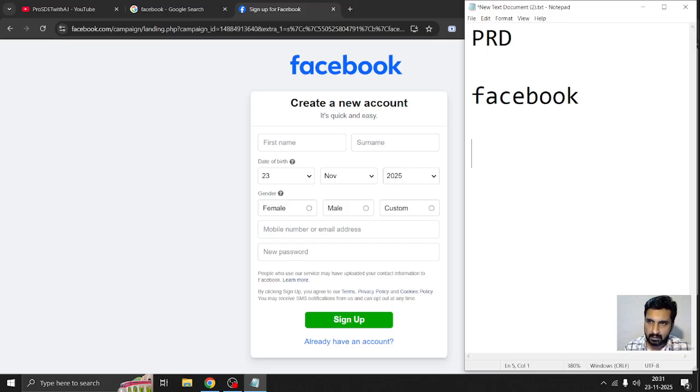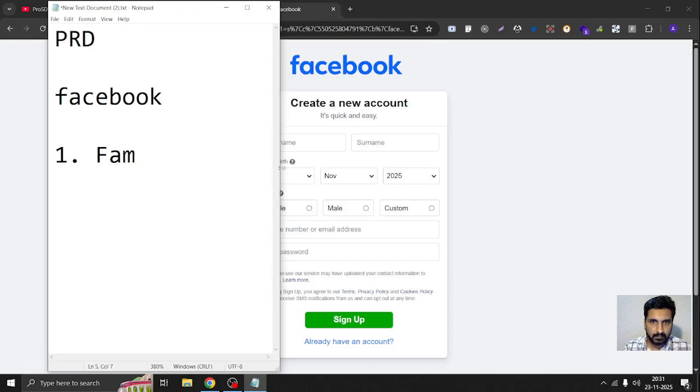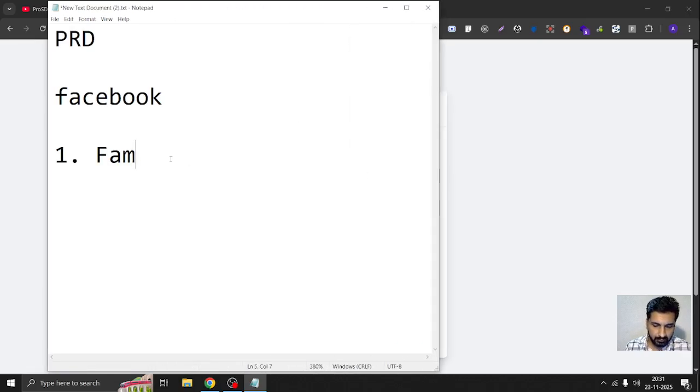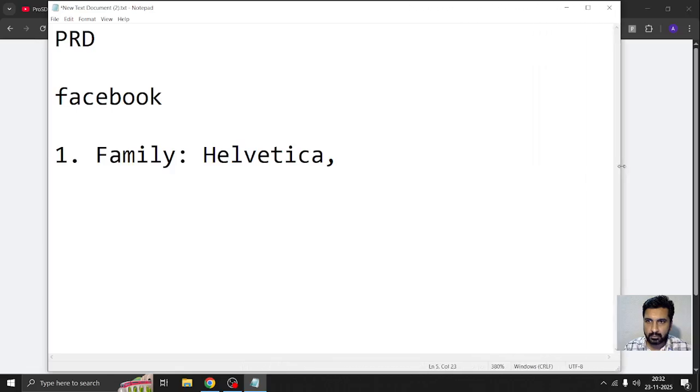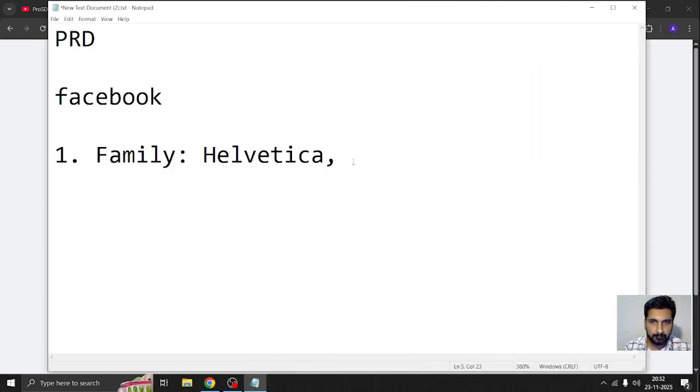So let's say you have received requirement number one, font family. You would say, font family of this text should be something like Helvetica, right? So we have to validate whether the Facebook text has this family.